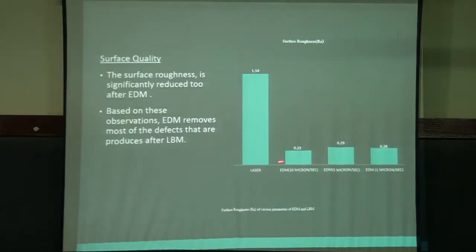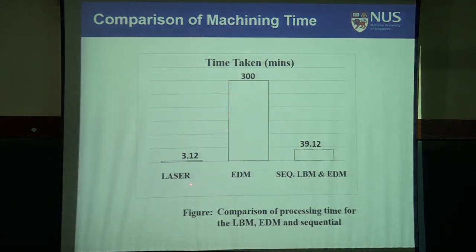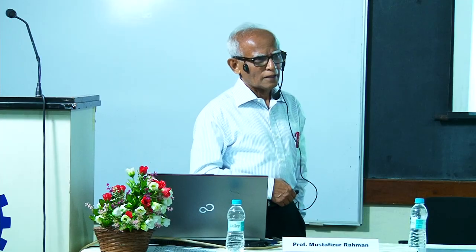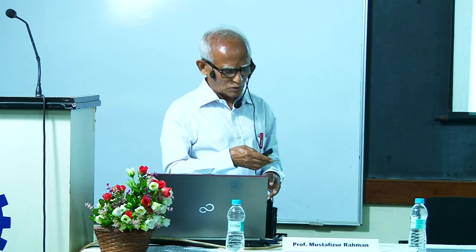EDM, you have three results. Laser is so much, but EDM is very low. And time taken, laser, the whole length you can machine in 3.1 minutes, and then EDM alone takes 300 minutes, compounded together up to the finishing becomes 39.12 minutes. So you can have fine finish and quick machining, compounding these two together.